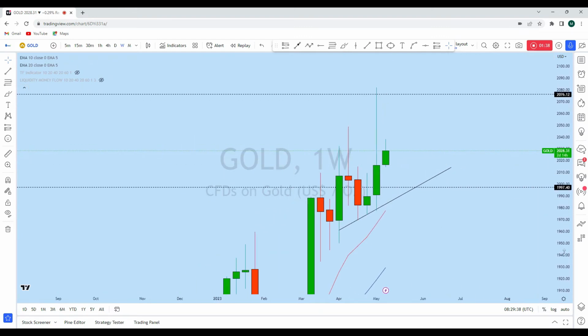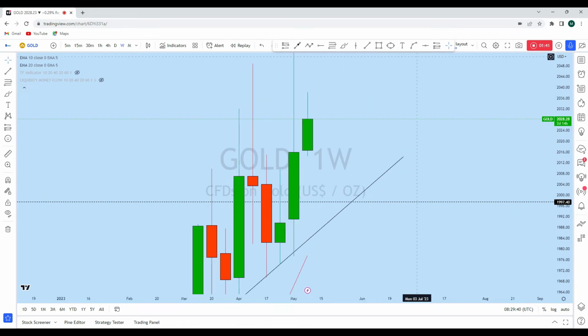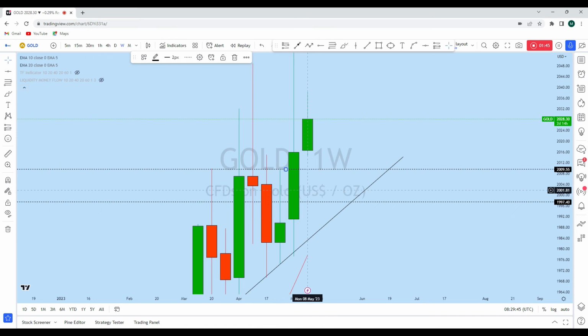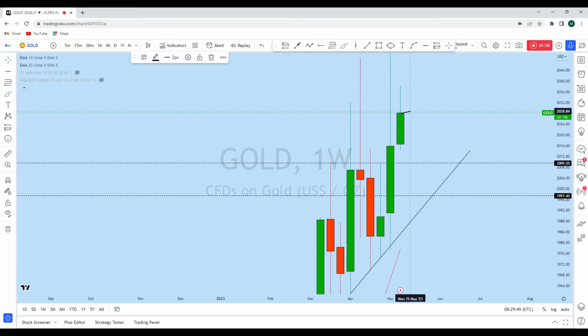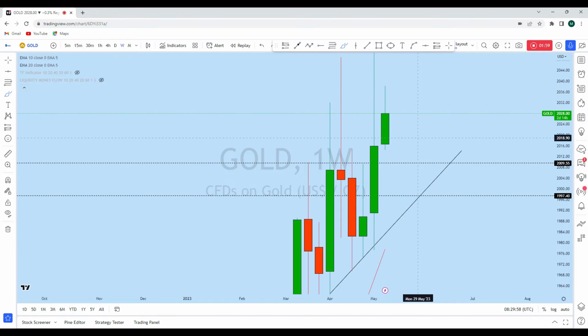Instead, as you can see, there is an imbalance remaining as the price did not test this previous resistance above this doji, which in turn is support here. And what I think is that gold might come down again to retest this level to grab liquidity before moving to the upside again for this long-term bullish move. So with that said, we could see gold now coming down for a liquidity grab and also to test this previous resistance here, which is turning support, before creating another move to the upside.